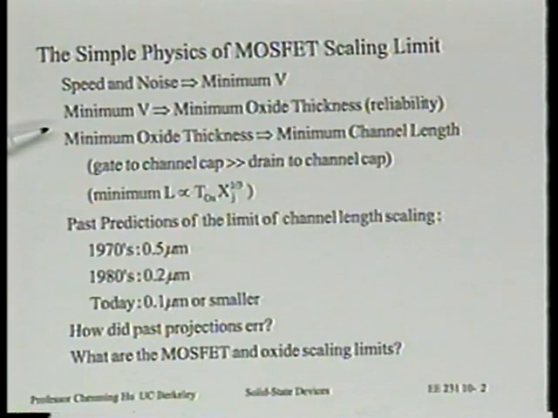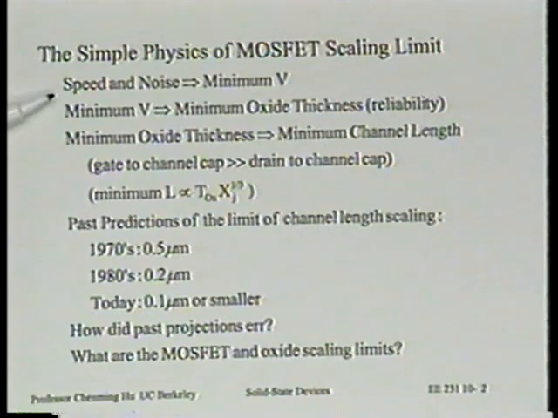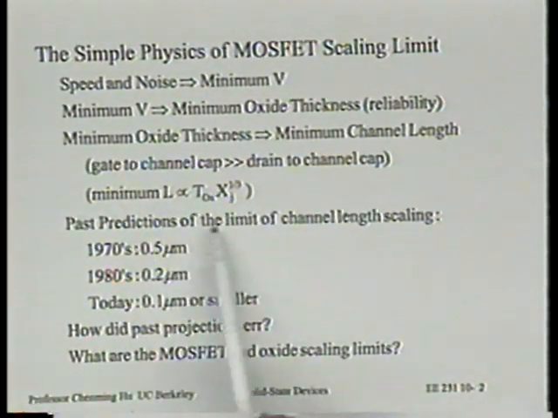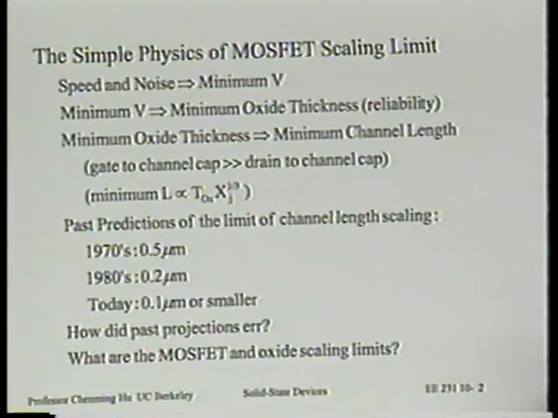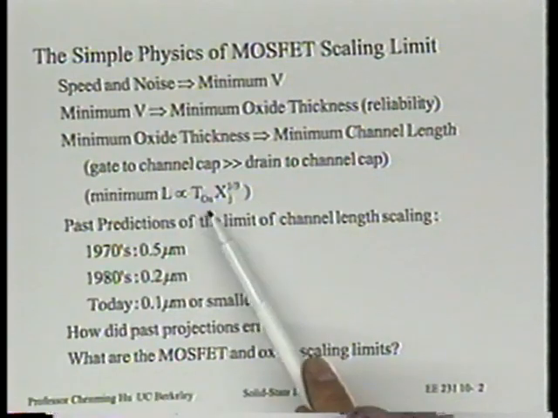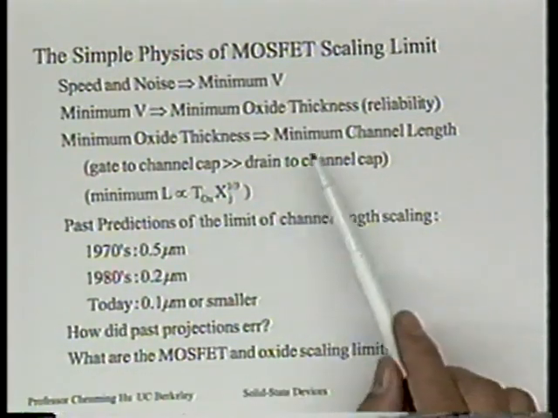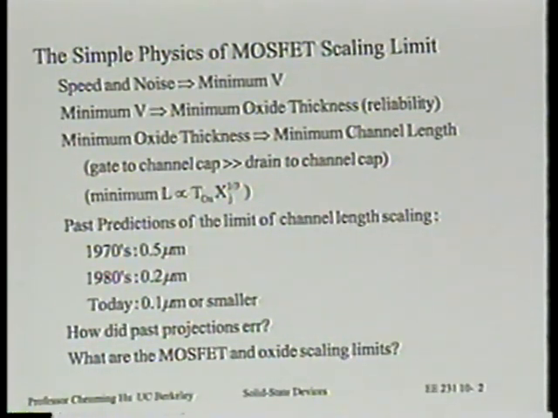The first step is, pretty early on, people always felt probably 1 volt is a reasonable number. It's true. Right now, we're trying to push down even lower, of course. We don't know how much lower we can push. Maybe 0.5 volt is reasonable someday, we don't know for sure yet. So that first step is not too difficult. Turns out the third step is not that difficult either. People didn't have as clear an answer as what I talked to you about until the last few years. But certainly, people could have obtained this relationship by using, say, device simulators. You put in the oxide thickness, then you'll be able to figure out what's the minimum channel length you can get and still not see too much short channel effect.